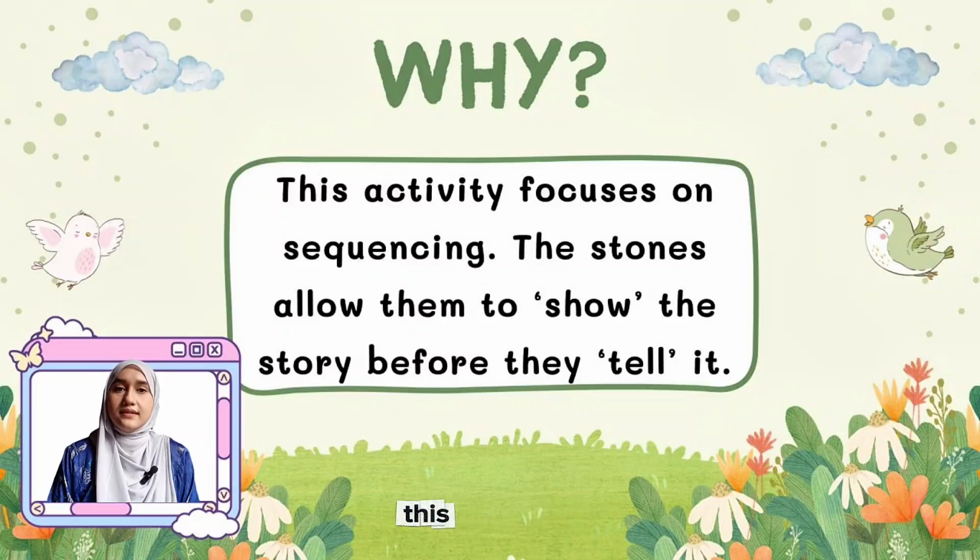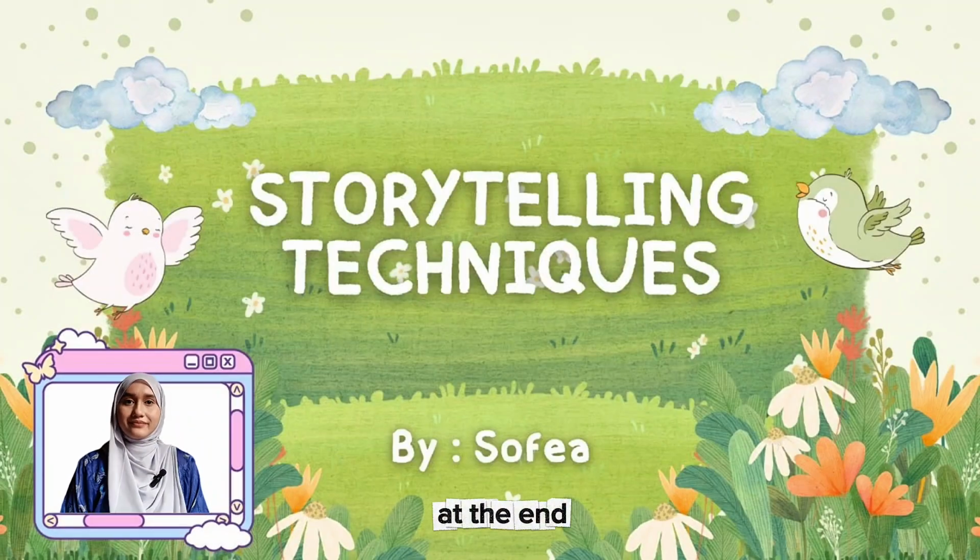Why I chose this? This activity focuses on sequencing. Many young learners understand the story but find it hard to explain the order of events in English. The stones allow them to show the story before they tell it. It is a tactile activity that helps them remember the vocabulary of the beginning and the problem at the end.